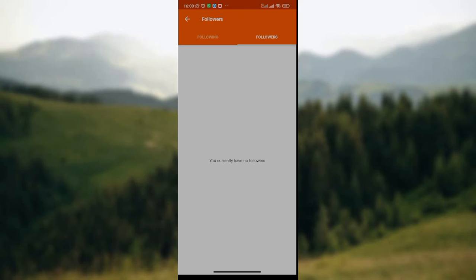Once you've made your choice on the follower you want to delete, you simply click on the follower, and a drop down is displayed on your phone where you'll be asked if you really want to delete the follower. If you really want to delete this follower, you click on the yes option, and if you've reconsidered and you don't want to delete the follower, you click on no. If you click on yes, the follower will be deleted from the list of followers that you have.